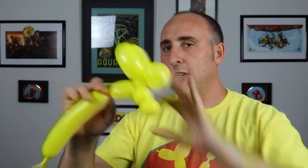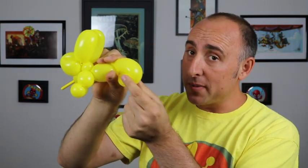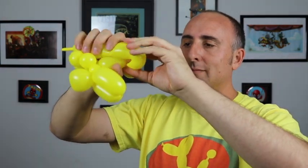Now we're going to make the body part, which is just a section that's two to three inches long — sort of short. After that we're going to make the hind legs, which are two really small flower petals. You also want these to be soft, so make sure you give them a nice squeeze. And make sure they're fully twisted.